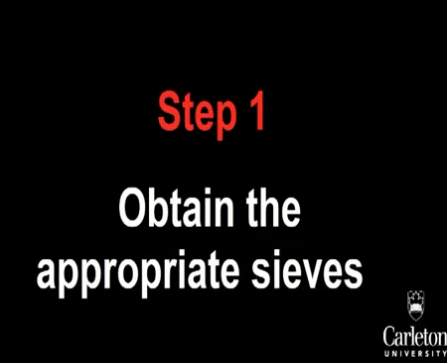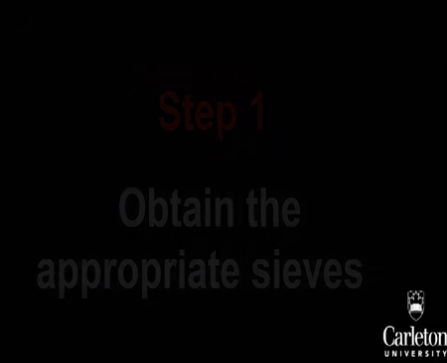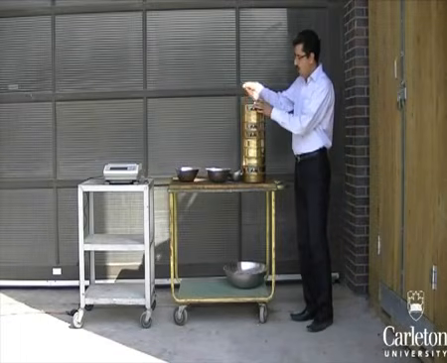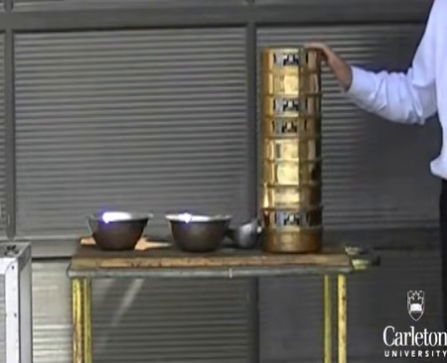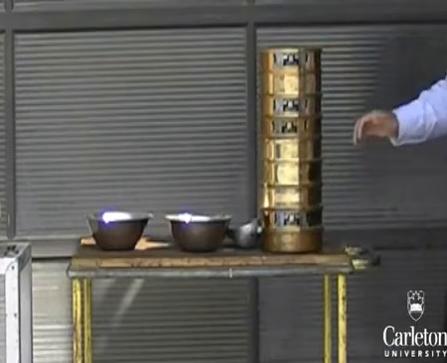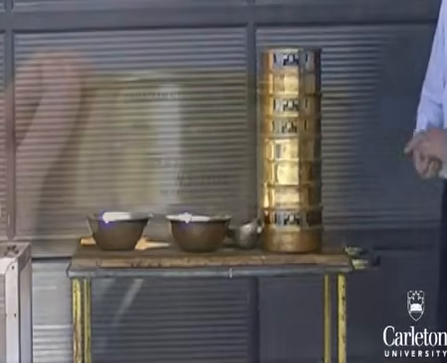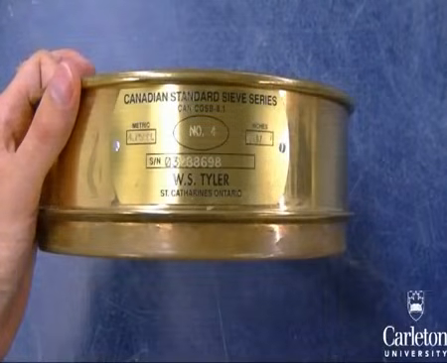In this lab, we will be filtering the soil sample through a series of progressively smaller sieves. Sieves are simply metal meshes of a particular size framed by a round rim. These are the sieves that we will be using. The sieve at the top has the largest hole size, while the sieve at the bottom has the smallest. There are many different sieve sizes available.